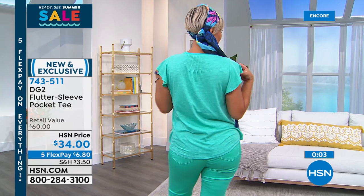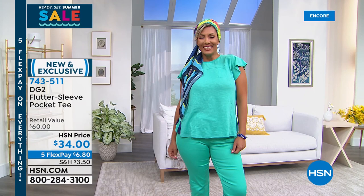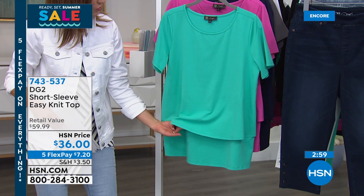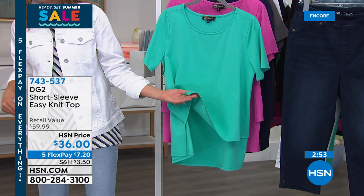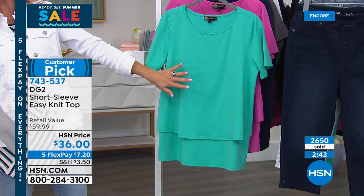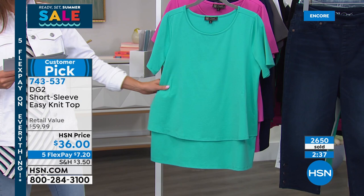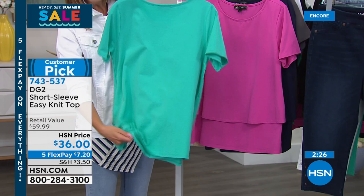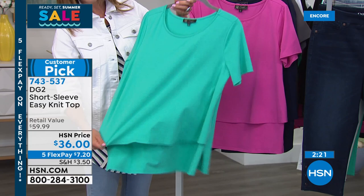Now let's talk about the brand new easy top. The easy tank has been super popular — certainly millions sold at HSN. What Diane did today was bring you a similar silhouette to the easy tank — everything you love about that beautiful two-layer front — but she added a short sleeve. So for the first time ever, you're getting a short sleeve version of your favorite easy tank style. Already 2,600 gone. And you're getting a new blend — not the same fabric as the other easy tanks. It's a cotton-spandex blend: 92% cotton, 8% spandex, 27½ inches center back length.